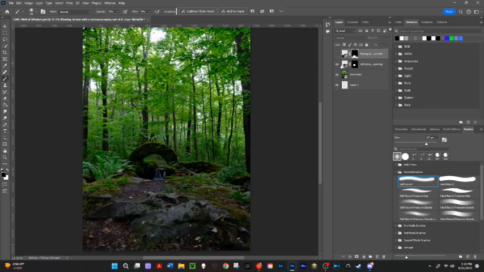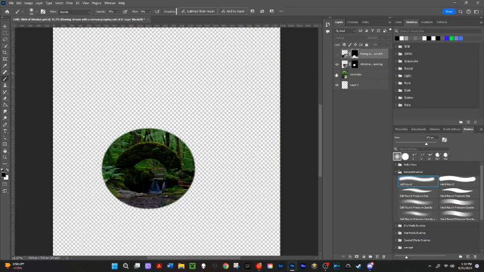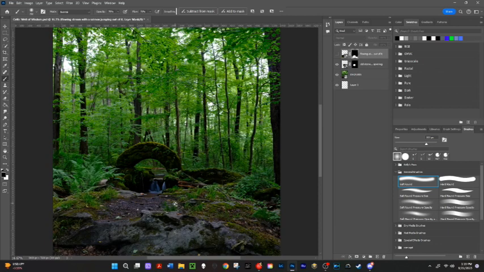So yeah, there you can see that. So now I'm going to work on the spring with the moss covered stony arch in the back. It blended it quite well, as you can see, to my image, but I just wanted to only keep the parts I actually needed.